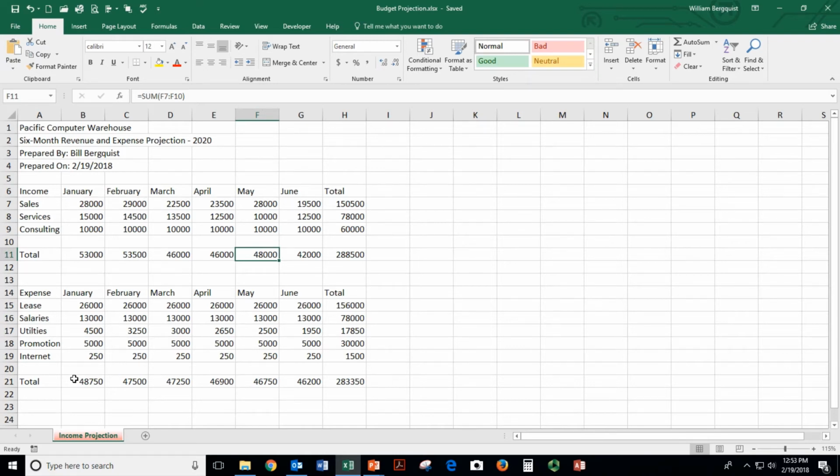All right, looks pretty good. Down here, if I change my internet to $200, it updates automatically. I can fill it across with my fill handle. Notice I didn't go through the totals, and we're looking good. Okay, my worksheet's looking good. All right. Have I solved the purpose yet? Do I have my individual monthly profit and losses?